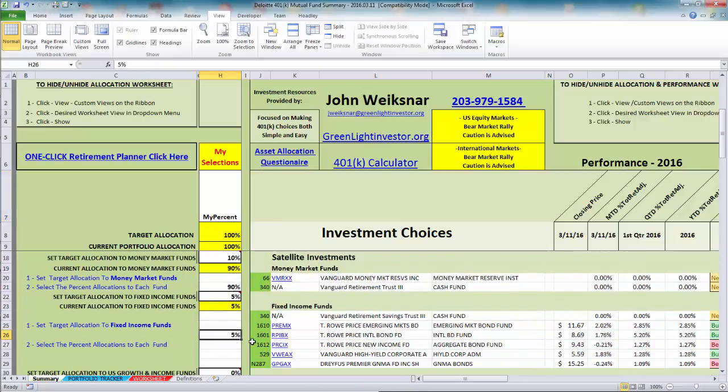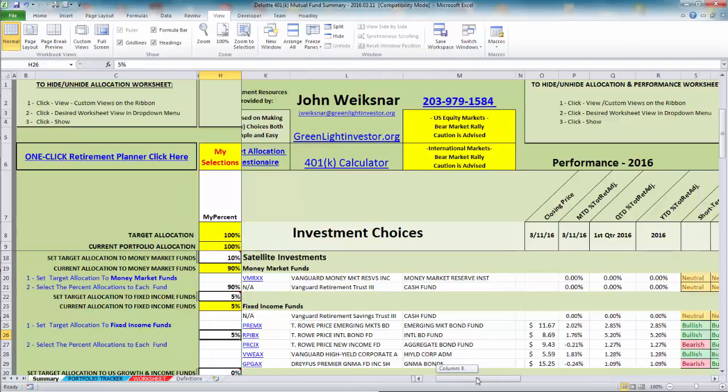And in the white section of this, when we make an allocation change, we'll put this in column H so you can keep track of where your funds are allocated. Always be aware that when you want to allocate funds, you have to go to your website and make the changes there. This is just a way to keep track. This doesn't actually make any changes for you. So please be aware of that.